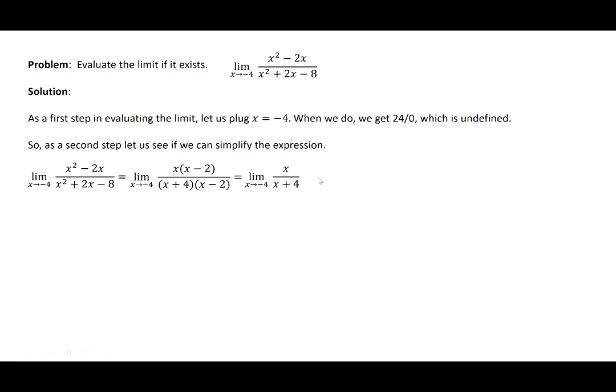But do you remember what we did in the previous section? Whenever you bump into something like this, we have a non-zero term on the top over a 0, then we have an infinity involved. Is it positive infinity or negative infinity? That's something that we need to check. Applying the techniques we learned in the previous section, we observe that as x approaches negative 4 from the left, this would go to positive infinity.